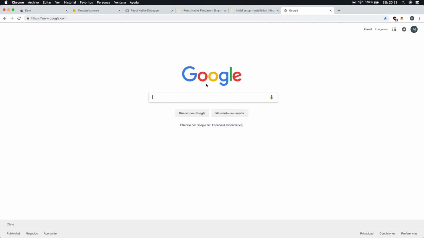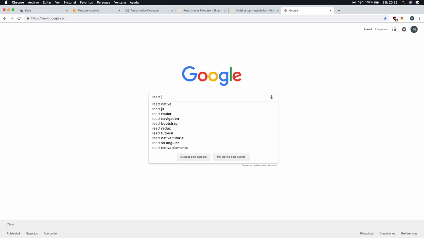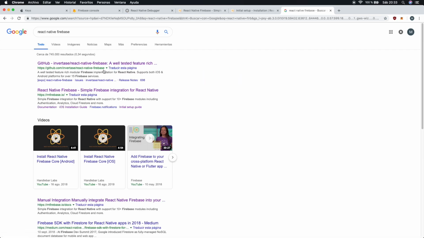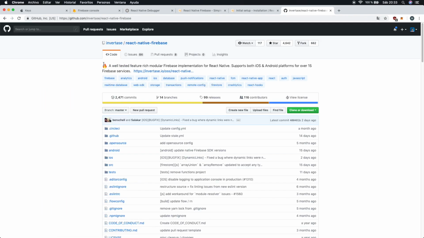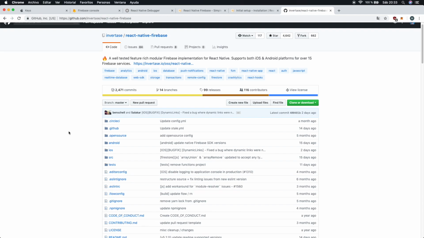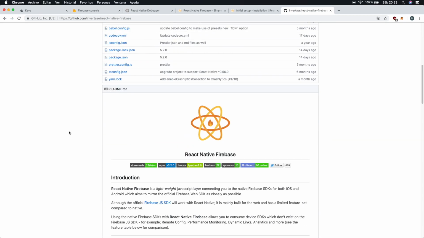There's a package that is really useful and very stable called React Native Firebase. This package gives you the core of Firebase, but you can also install separately each part of Firebase that you want to use.